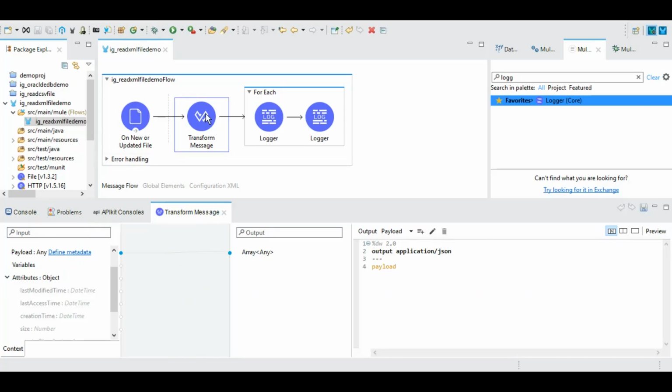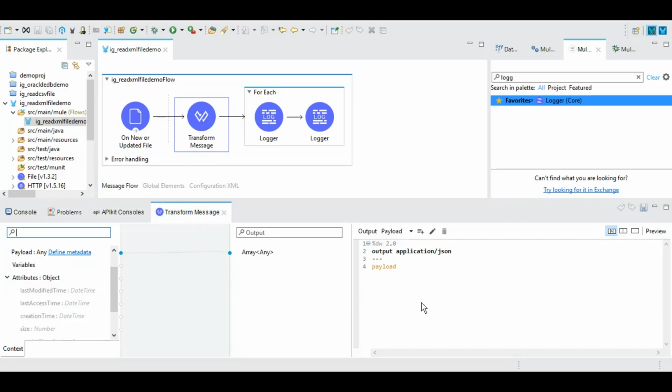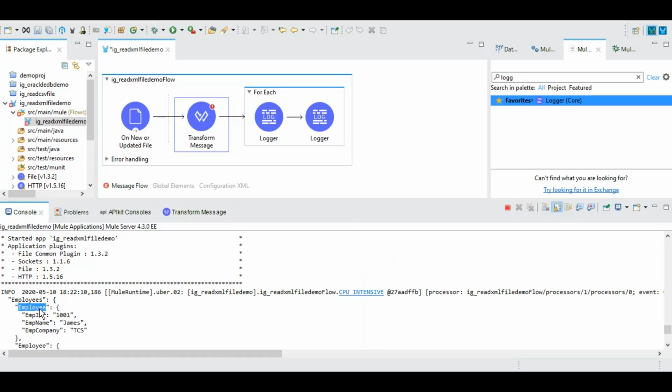So if we wish to have an array of all the employees, how can we do it? We will read the employees like this, and we'll use the star operator here on all the employees.